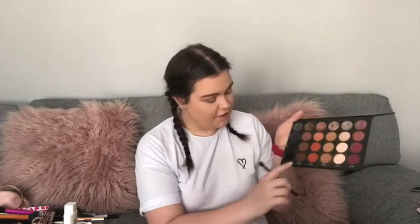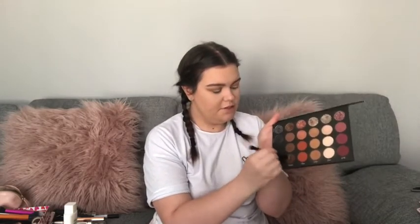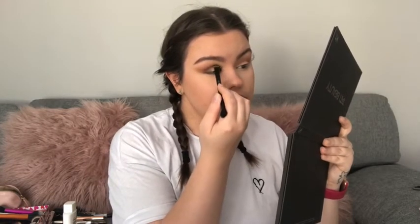So now that's done, I'm going to go in with the Anastasia Beverly Hills brush, and I'm going to take the packing end of the brush, take the matte shade in Ritual. So I'm just going to dip into that. I'm going to focus it on either end, so I'm going to focus it on the end and the inside of my eye to make that halo look. Just going to run that through the crease. So as you can see, the colour is here, here and in the middle of the crease, leaving right the centre of my eyelid completely bare.